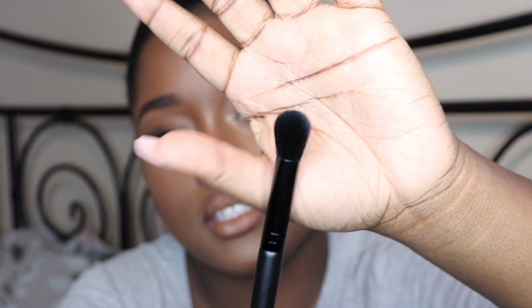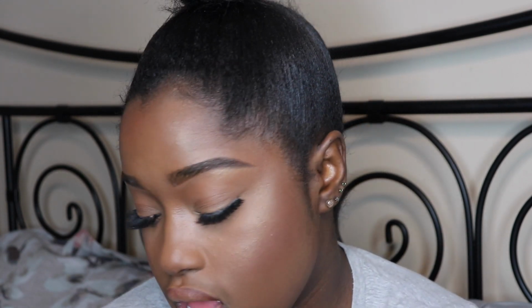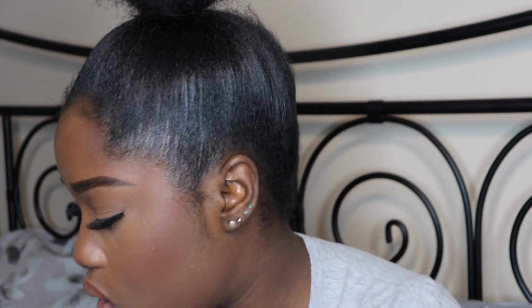And then the next brush is the Flawless Concealer Brush. I love this brush. I recently started using it again to blend out my concealer, because I'm getting out of using sponges. With a brush you get more coverage out of the concealer versus using a sponge to blend it out, which takes away more of the product. It looks like that. It's really small. It kind of looks like a big fluffy eye blending brush, but it fits perfectly under the eyes. I already have half of these brushes, so I just got some to put into my kit for when I'm working with clients. This one was $3 originally, and I got it for $1.20.